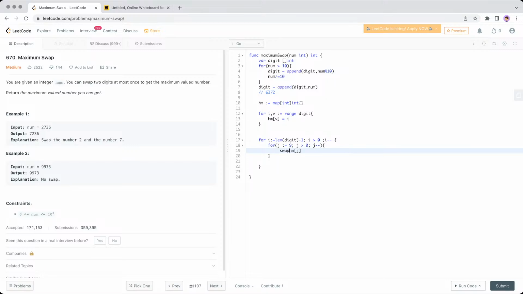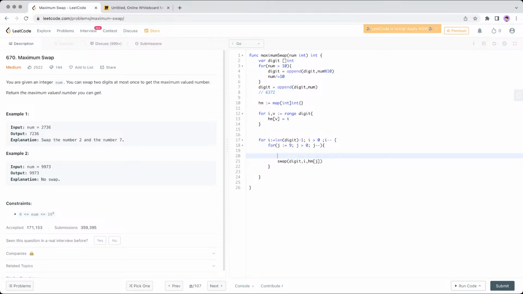Swap. We have a function that does swap. I think Golang probably has a swap function. No, we'll check that later. Then put your digit array here. So you need to put a condition here before you swap, right?